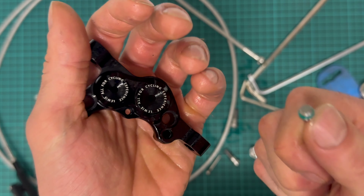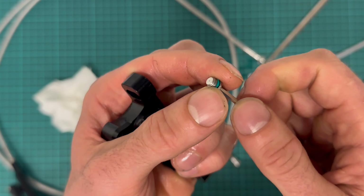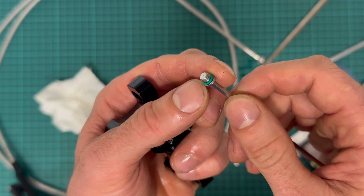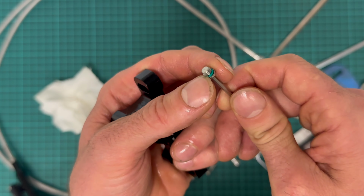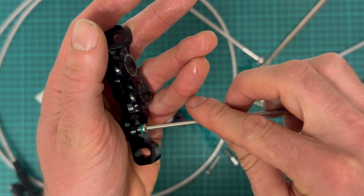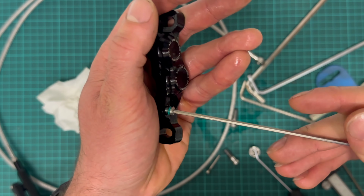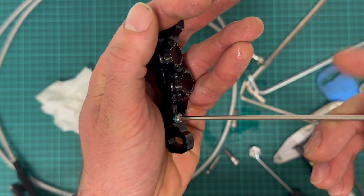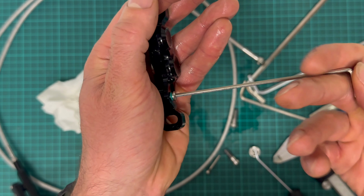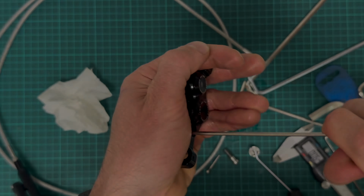Okay, this is the M5 screw for the bleed port, and it's interesting that a green O-ring is used here. They're usually used for high temperature or chemically demanding applications, so I don't know why they decided to use a green O-ring here. Okay, just put it back in.